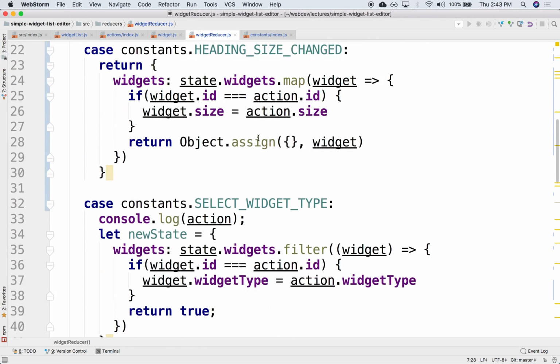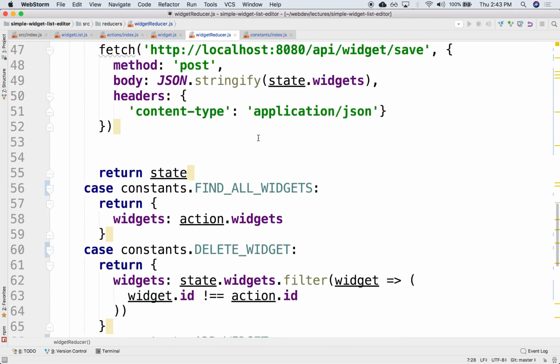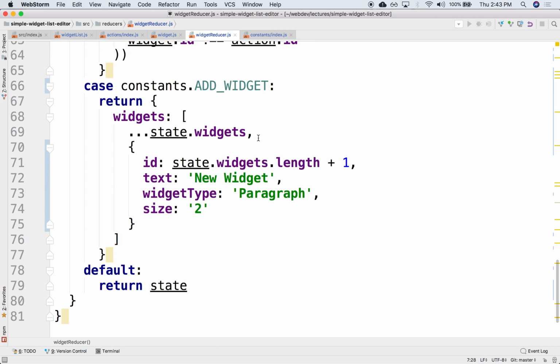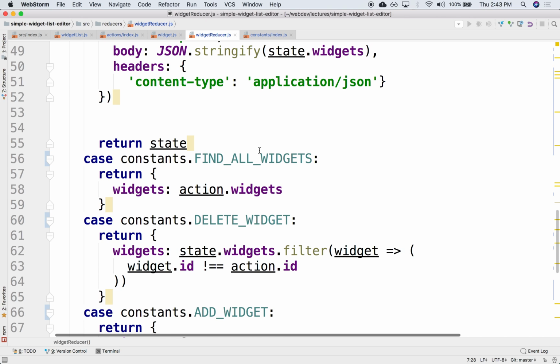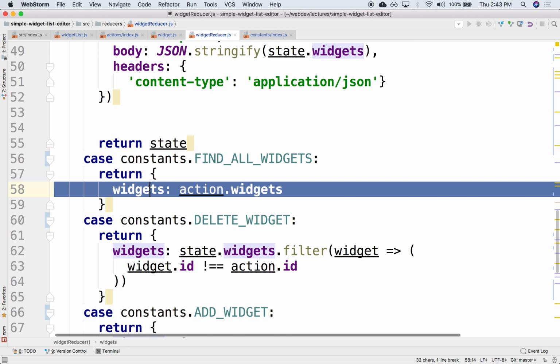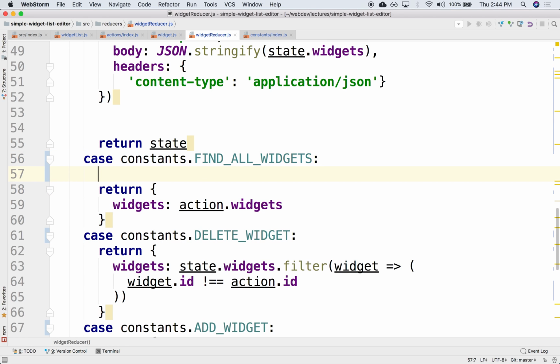probably because when we load all the widgets, right? Okay, so find all widgets. Notice that I'm only putting the widgets in the state. See that? So anything that was there, like for instance the preview, it's gone now, right? I only put the list of the widgets in there. See that? Right. So here too, I should do this, right?